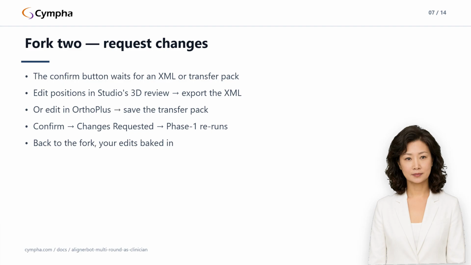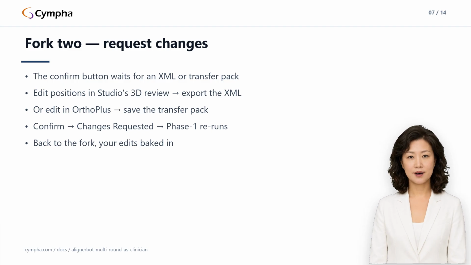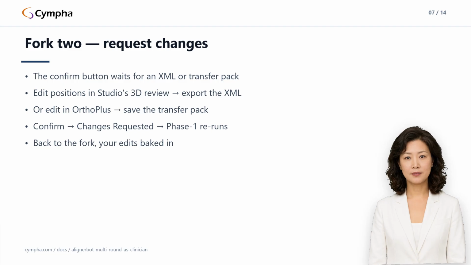The XML and the transfer pack exist because they're the 2 structured formats the engine actually consumes. One consolation from the doc: if your case chat already has typed change requests from before you learn this, those messages aren't invalid. They live on in the case history as context. They're just not actionable inputs. The artifact you eventually upload is what drives the next dispatch.